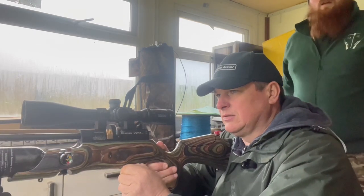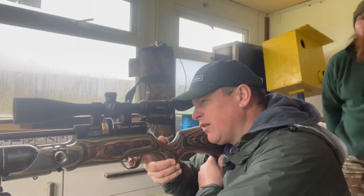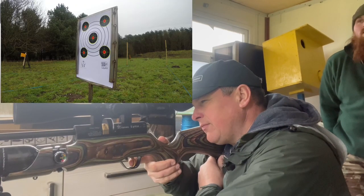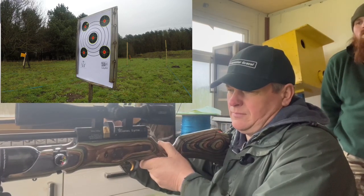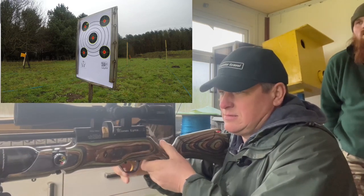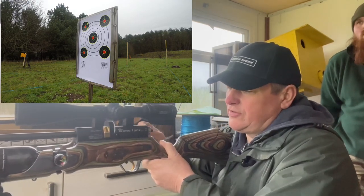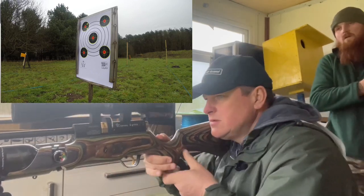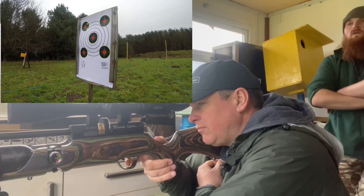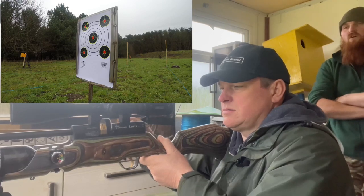Lovely. Stiff. Yeah, I was thinking the safety is rather stiff. Not a two-stage trigger? It has got one, but it's a really long one. Long before you get to the shot.